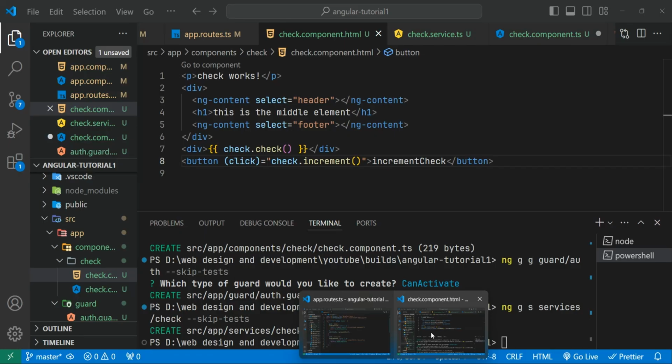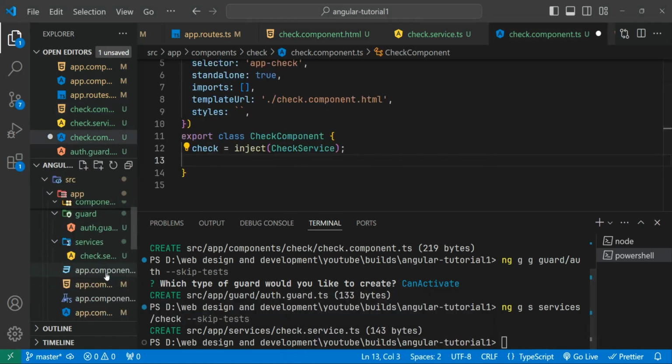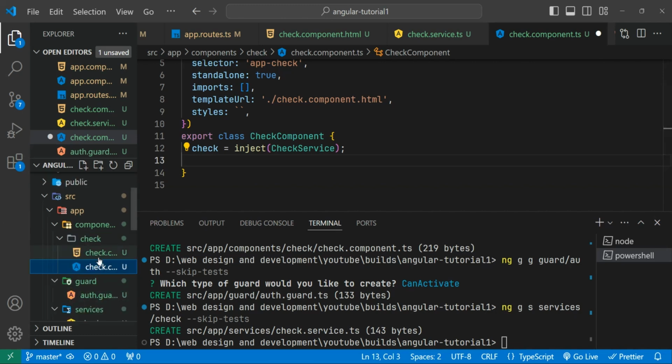So this is how you update and change values using central services. This is a better approach. Instead of creating variables inside each component, if you have central data, use services to share data between all of your components, and it will update fast, and the developer experience is also good. So this is how you use central services and dependency injection in Angular. Let's move on to the next section.